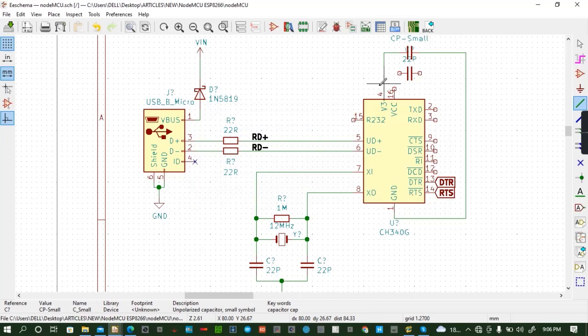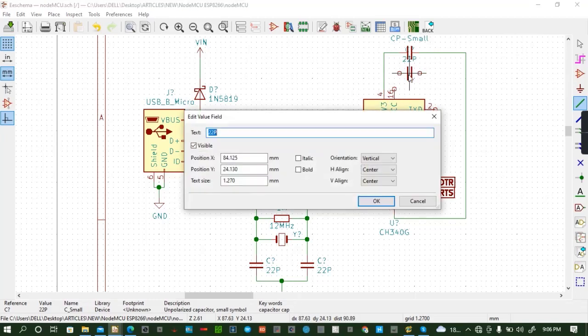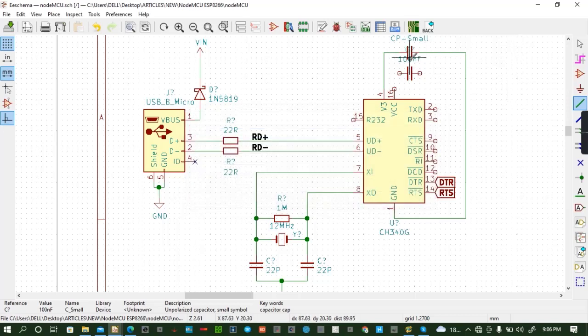Okay, but this one has a value, so I can edit this, which is 100 nanofarad. Move.